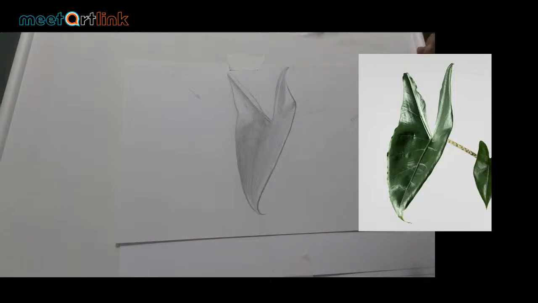Okay, this is a very tricky part because it's the light now. But as I was mentioning, the light is not all white. I do feel that we have a little bit of shading here. Then this line is just very, very light.